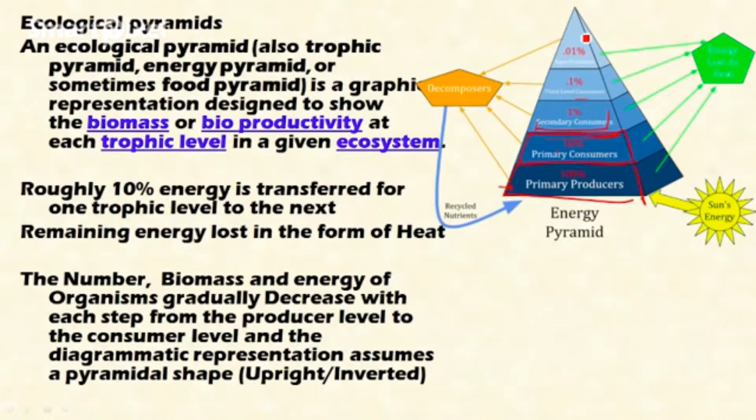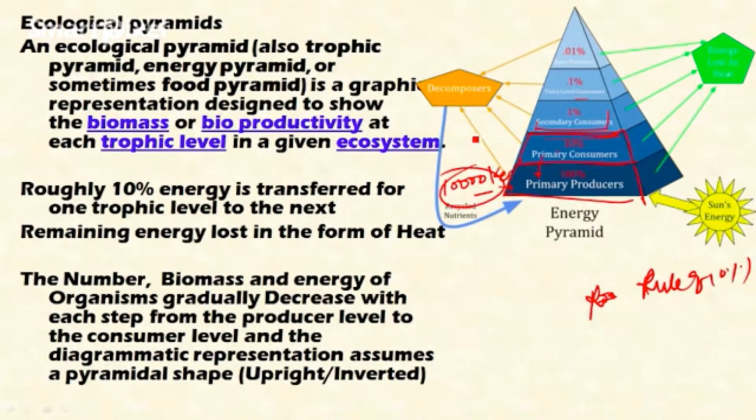It also has another principle called the rule of 10. That means roughly 10% of energy is transferred from one trophic level to another, and the remaining energy is lost in the form of heat. For example, the primary producer may fix the sun's energy into food. For example, it stores 10,000 kilocalories of energy in its leaves and fruits. Imagine that. Then, if the primary consumers, that is any rabbit or grasshopper, consume the plants, they get only 10% of this energy stored in the plant.